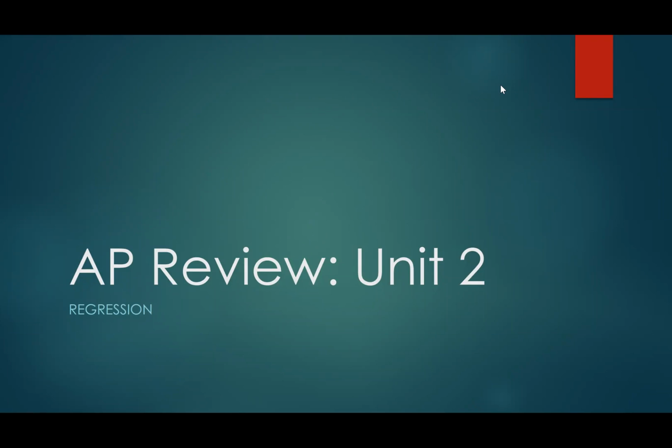Okay, so we're going to review AP. We're going to do an AP review for Unit 2, which was regression. We did a lot of this last week. That's why we're starting with Unit 2 instead of Unit 1. I just want to cover a few other topics from Unit 2 that we didn't talk about last time.